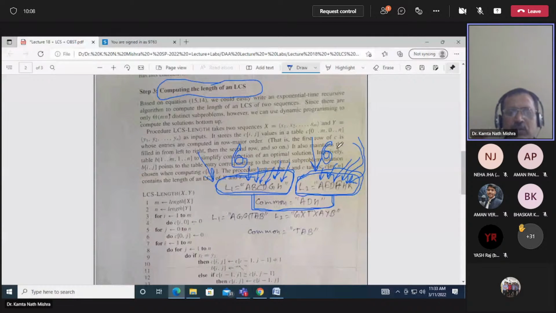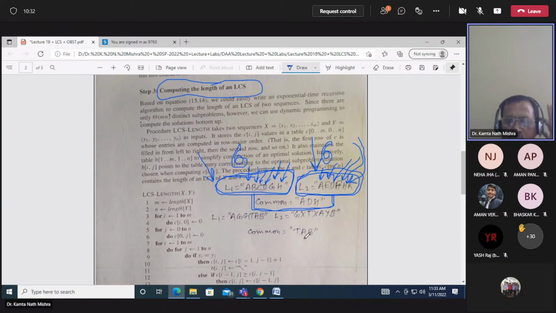See the code. See L1, see L2. Recheck it. L1 is there, L2 is there. I mentioned that L1 starts from L10 and goes up to L15, so 6 characters are there. String L2 starts from L20 and goes up to L25.